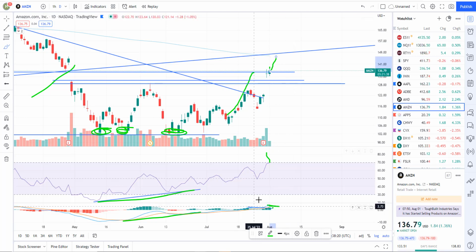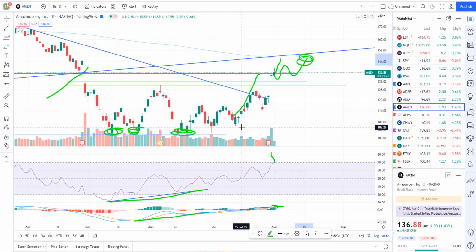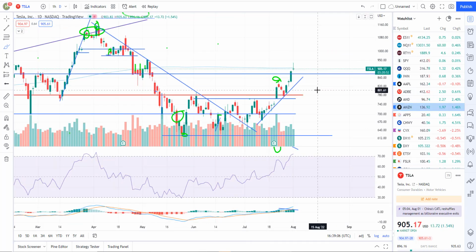and hit that 200, maybe we'll sell down and then rally and continue to build these divergences and hit the 200 and then get rejected. That is potential there as well. So I do have a short position on Amazon, looking for some downside here. And Tesla, I started to build a short position in Tesla.